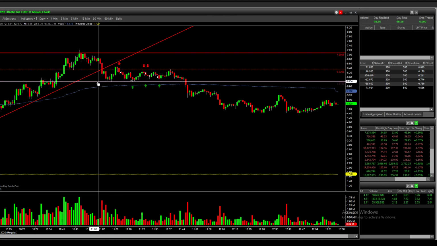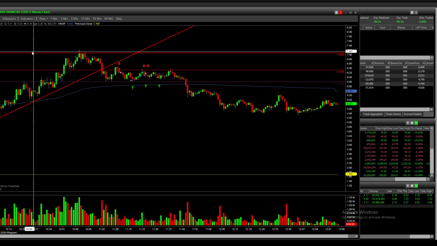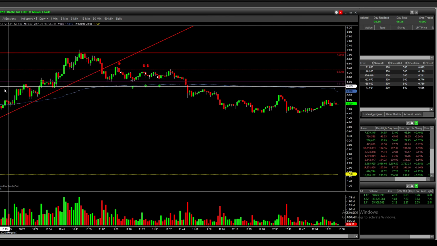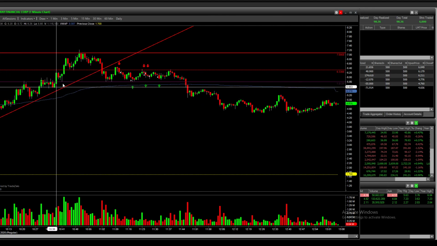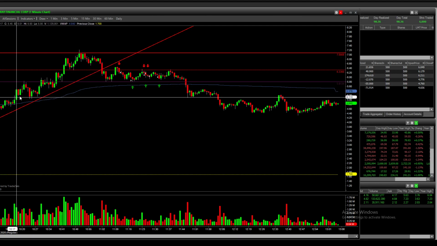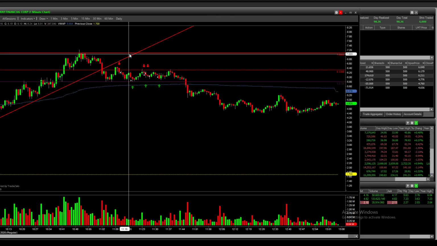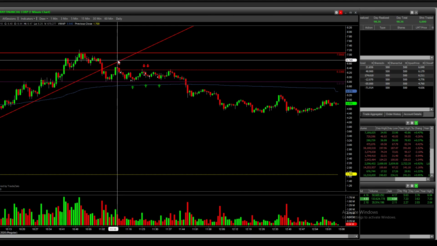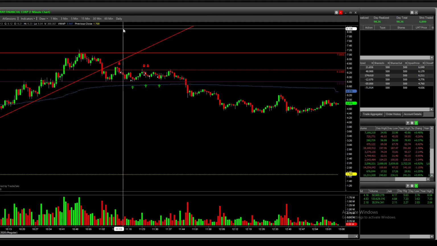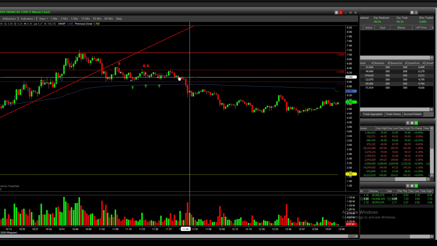And just see this trend line with this resistance here. You can see it's a triangle, right? So you know that the more this thing goes toward the corner of the triangle, the more it's going to go either really high or really down. So this is another thing that you can use.